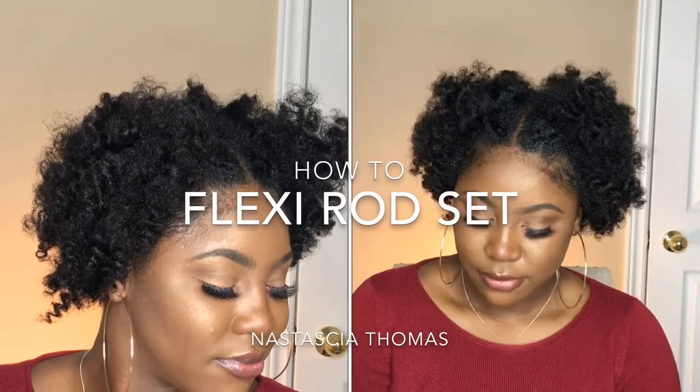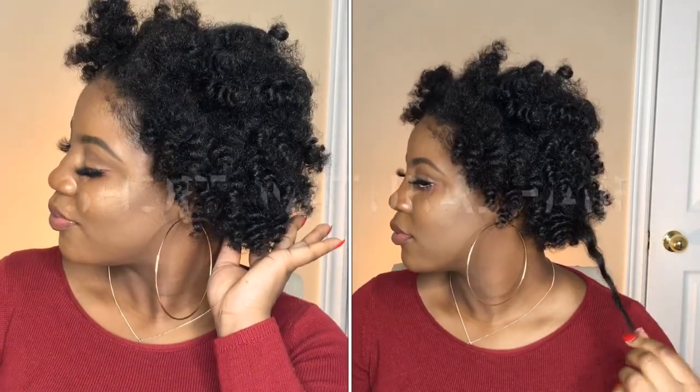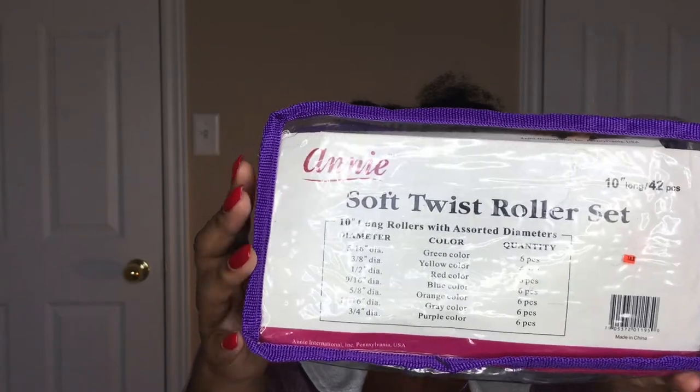My name is Nastascia Thomas and in today's tutorial I'm going to show you guys how to get these curls using Flexi rods. If you want to see how I got this look, then keep on watching. Okay, so I'm starting off with Annie's soft twist roller set. In total they have 7 different colors and 6 rollers per color.